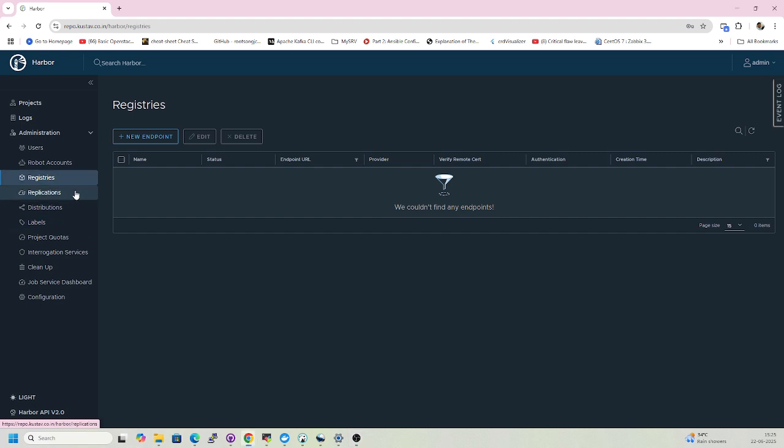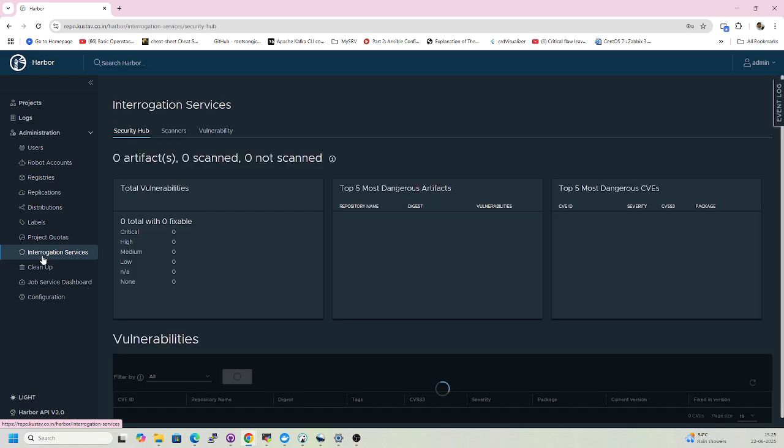Only one thing left, that you remember that we initiated the scanning for the post image, but since that image was a very basic one and doesn't have any vulnerability to showcase, I am now showing the output from some of my other projects, some of my other images. To check the report, you need to come to this menu after logging in as the admin user, this one.